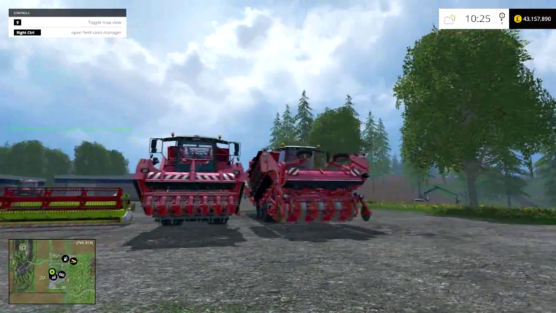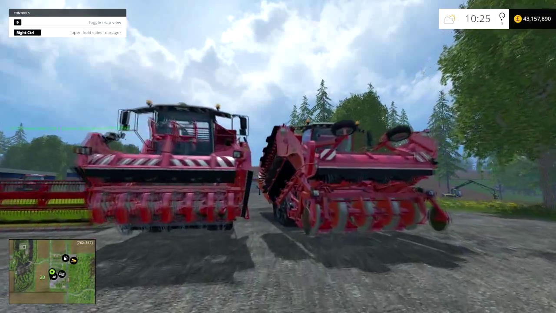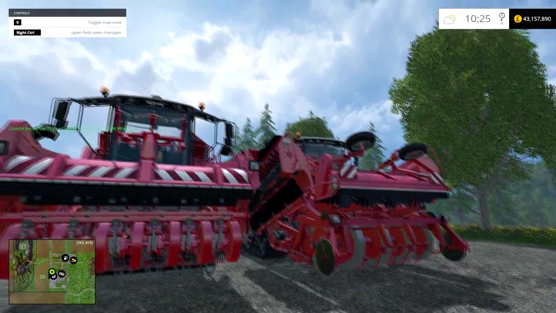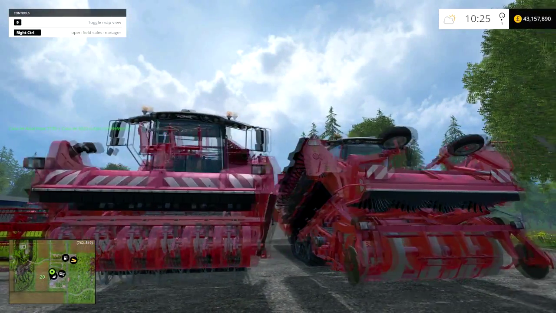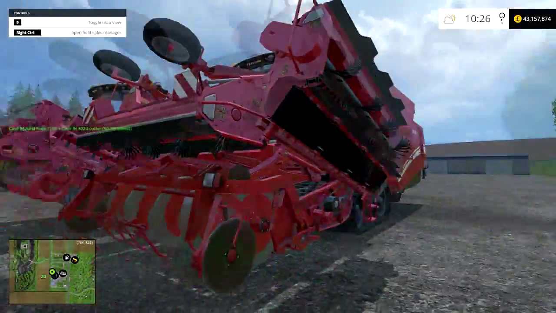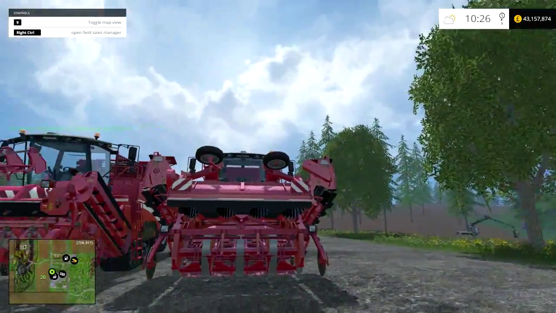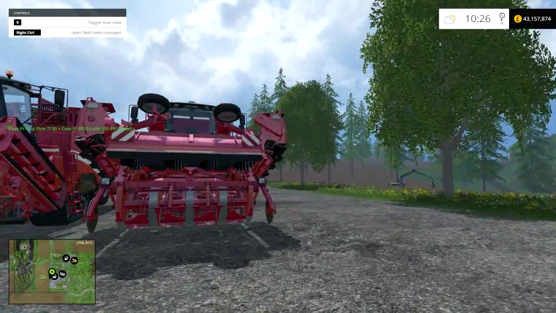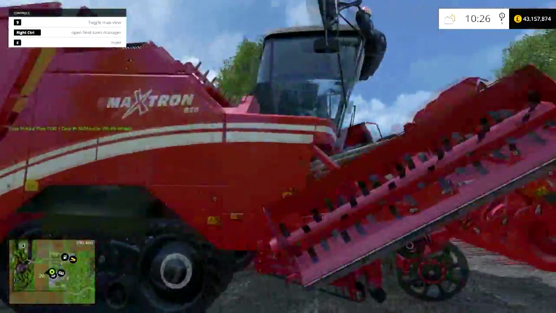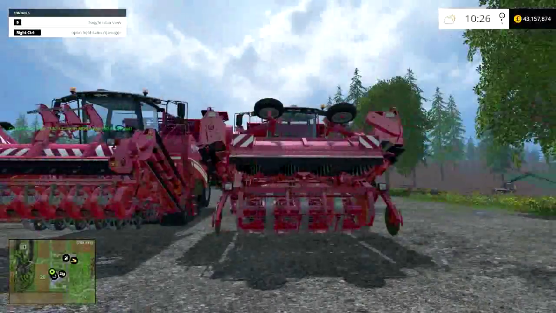Right, let's move on to the Grimmy set. So the whole purpose of these two harvesters are one's sugar beet and one's potato. And basically, they just have a wider head. Instead of it being 3 meters, they're now 9 meters, because these bits on the sides fold over and basically extend the cutting width. That is all they do. Nothing else is different. It's the same model completely out of the in-game one. So it all works, drives fine, harvests fine.